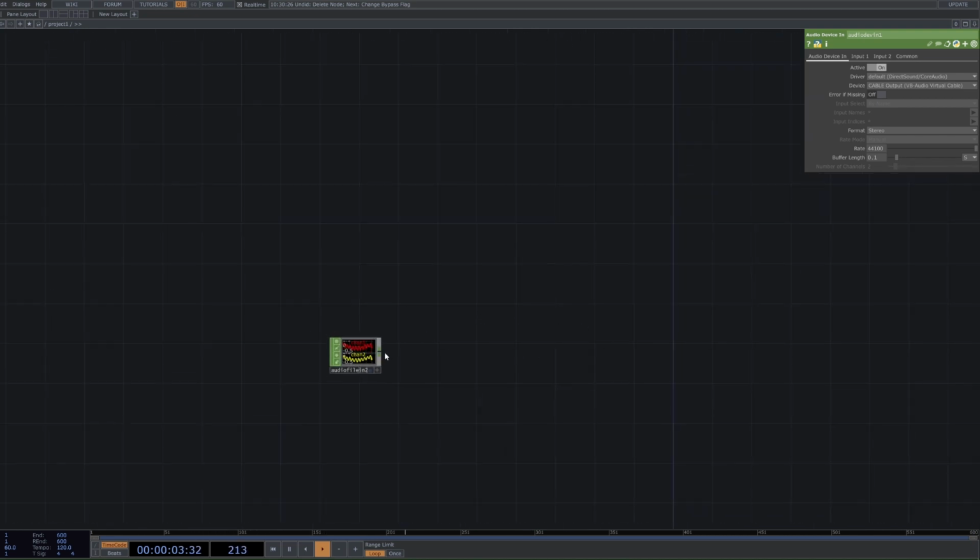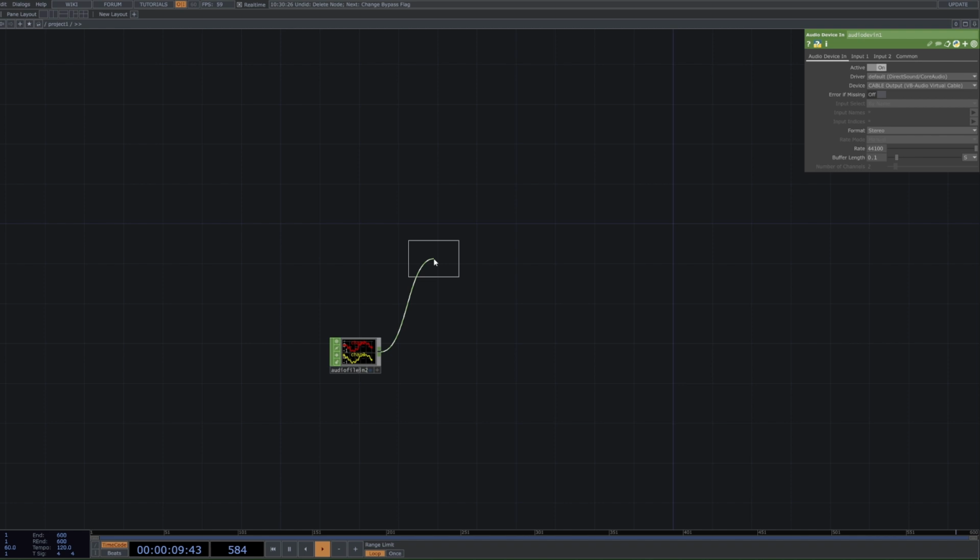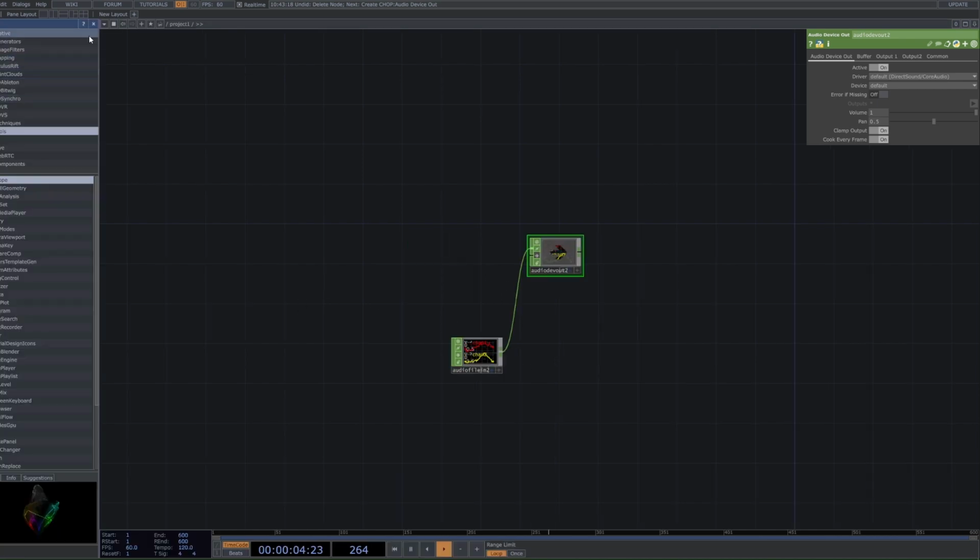So we have our audio file in here, and if we want to hear that, we need to right click and connect it to an audio device out, and then set this to your audio device. I'll keep that there. I'll just disable it by clicking this bypass flag here. Also worth noting, this tutorial will be more aimed at beginners. I'm trying to make all this content a bit approachable. Hopefully that doesn't drag out the length too much.